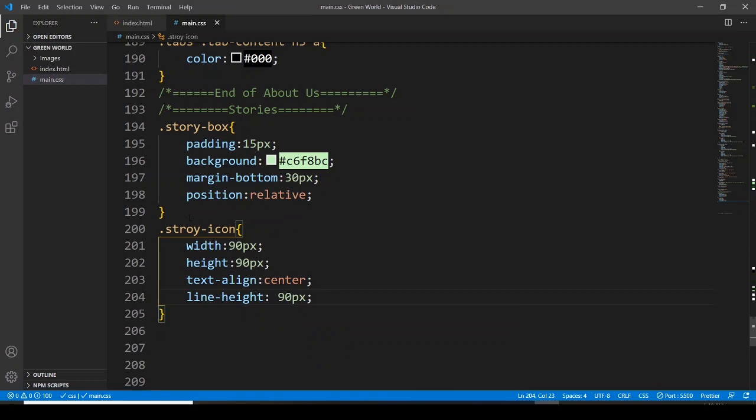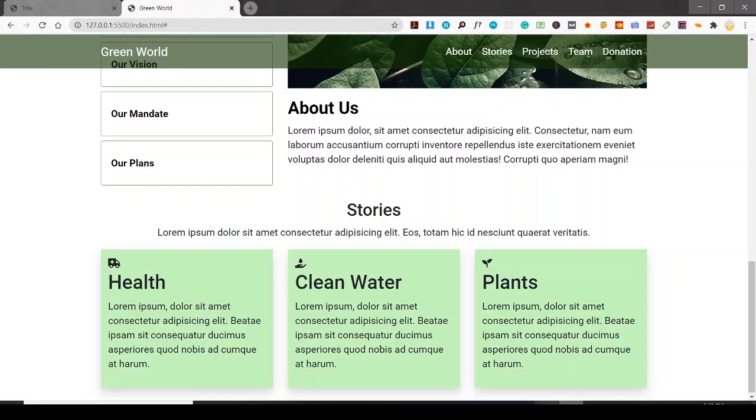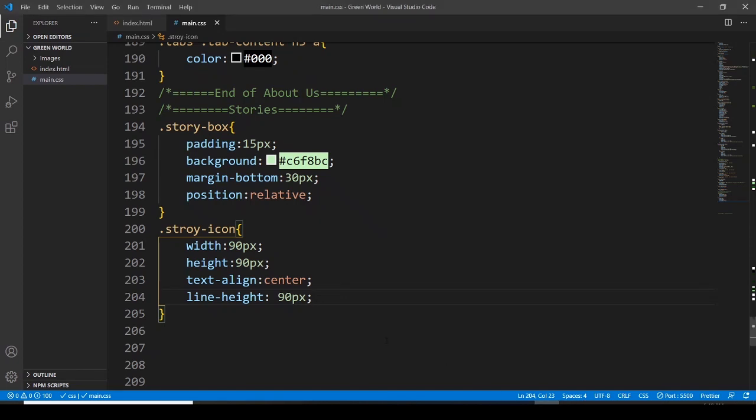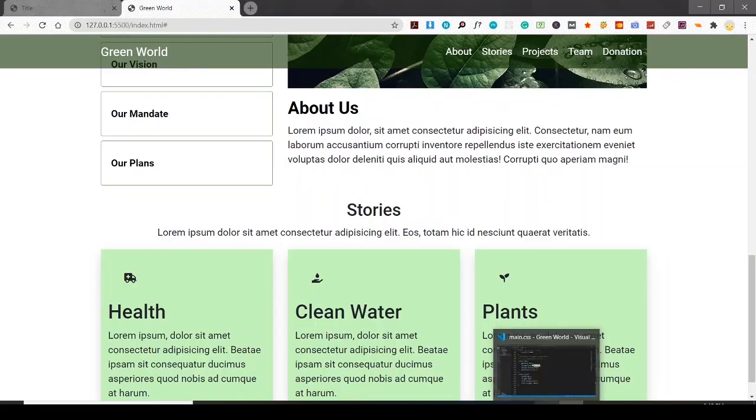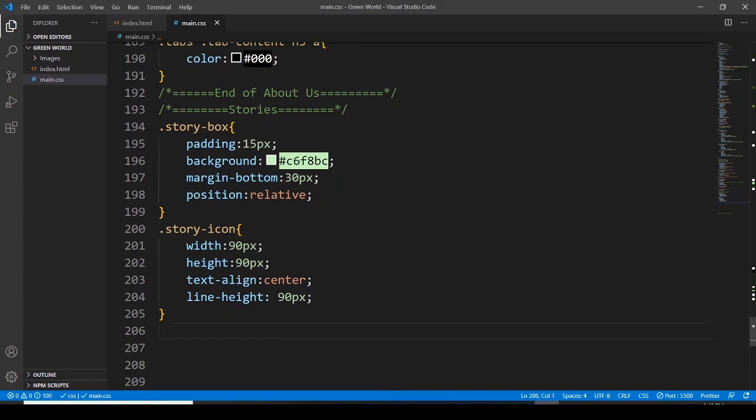Okay, let's save it and let's see. In story icon, width is 90 pixels, height is 90 pixels, text align center. Okay, I've made a spelling mistake.